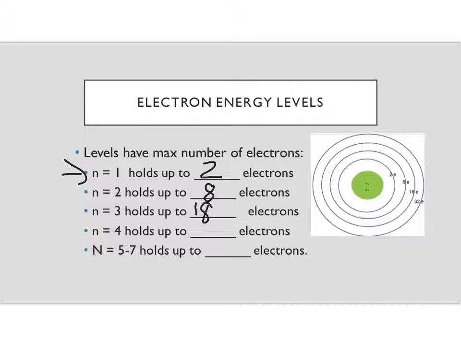As we get farther and farther from the nucleus, we get bigger and bigger spheres that more electrons can fit in. When n equals 4, we can go all the way up to 32 electrons, and that's about as big as we get. Sorry about the capital N there, that should be a lowercase n. Energy levels 5 through 7 can also only hold up to 32 electrons. So there is a maximum point we get to with electrons, but you can see as we go out, they get larger and larger until we get to n equals 4.